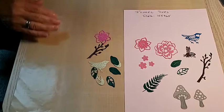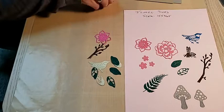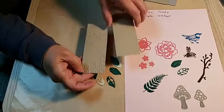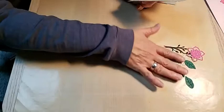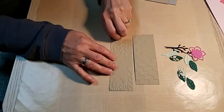I just have some neutral, let me get rid of this, this is kind of noisy, there we go. I just have some neutral card bases. I ran these through my mini cut and emboss machine. These are both crumb cake. I'm going to show you the pieces and then we'll make a card together. They are crumb cake and they are the mini, the narrow embossing folders. We're going to, if I use one of those, here, let's just do that right now.